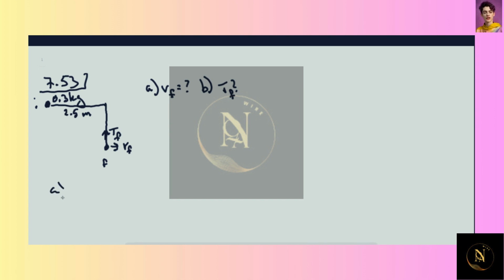So let's use conservation of energy. The potato is initially at rest, so there's only going to be potential energy from gravity. No work is being done on the potato by anything other than gravity. The tension in the string is always perpendicular to its direction of motion, so it can't do any work. And then this is going to be equal to, if we call this point the 0 point for gravitational energy, then its potential energy will be 0, and it will be all kinetic energy.